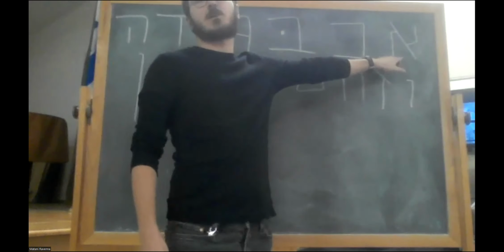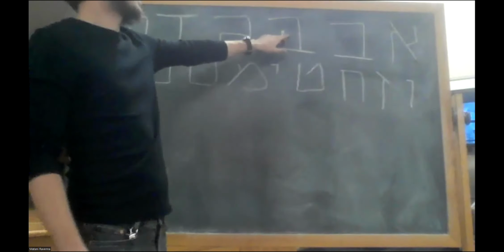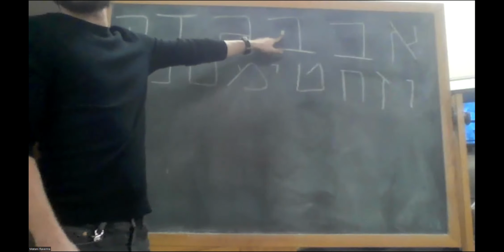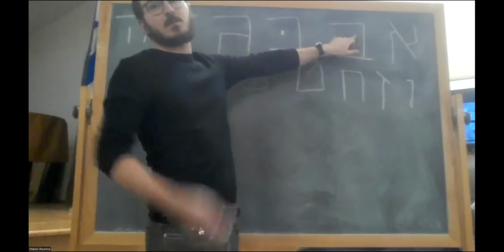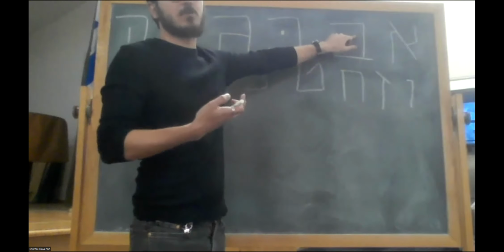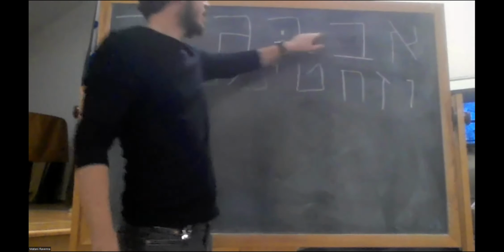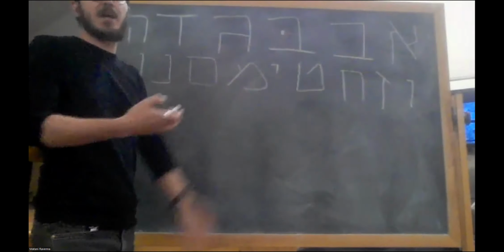Aleph, first letter of the Hebrew alphabet. Vet, without the emphasis, our first vowel, the dot in the middle. When it has a dot in the middle, it becomes a bet. So vet, its functionality, its sound, its behavior will be equivalent to V. This one will be equivalent to B, in the way it behaves and the way it sounds.